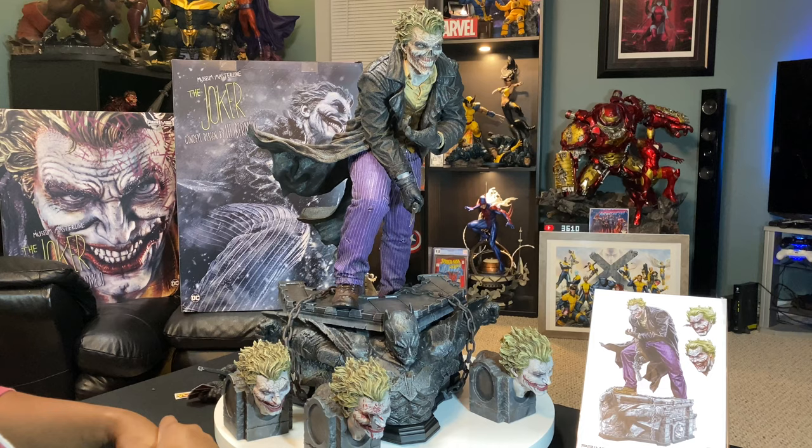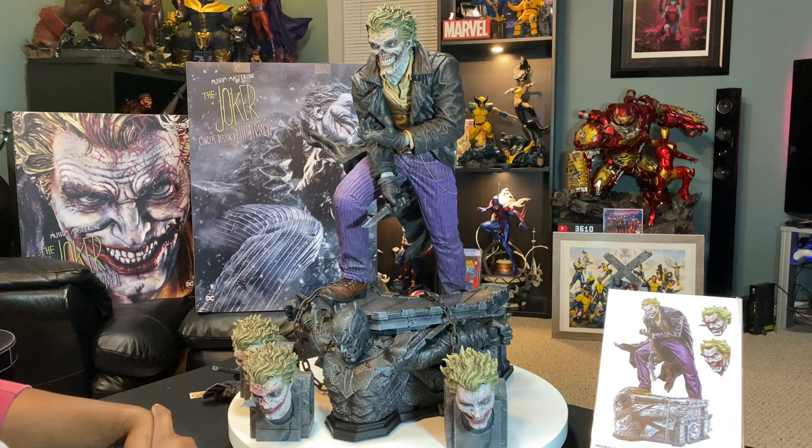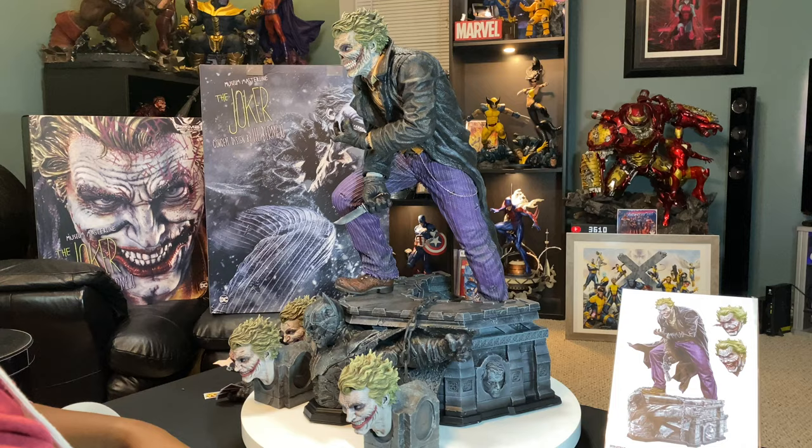I'm going to go out on a limb and say, in my opinion, it is a 10 out of 10 statue. It is just packed with detail. It's got so many different switch outs that you can change the head sculpts, you can change the hand sculpts to make it look different, and it's just something that you have to see in person to really get the gist of.